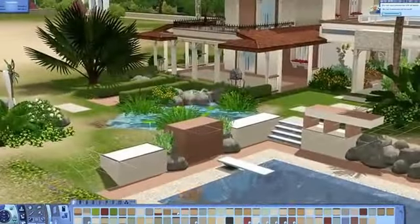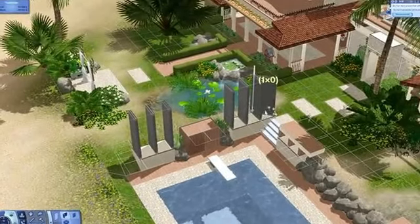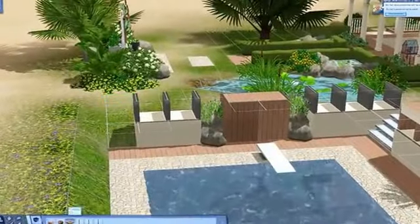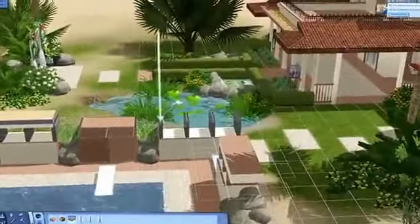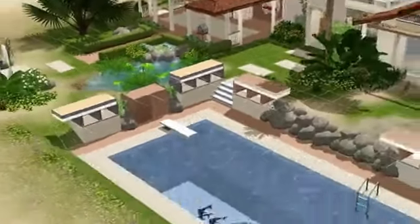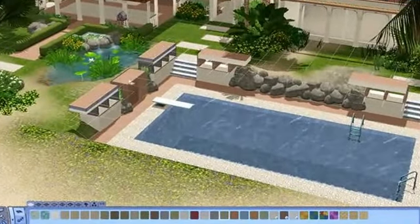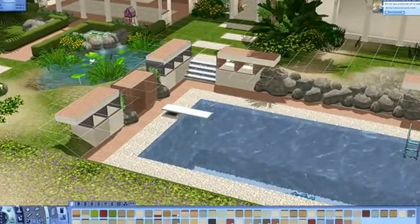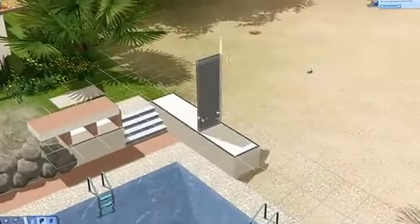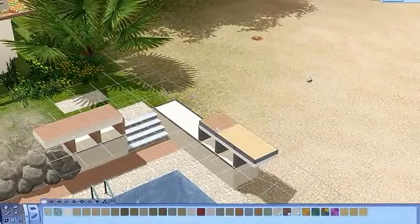You can see me doing some details now on the pool area, because I thought it would look very empty. I used the constrained floor elevation tool there to lower the walls. I really need to do a house building video because of my reputation — I need to do that very soon, so I will start with that.